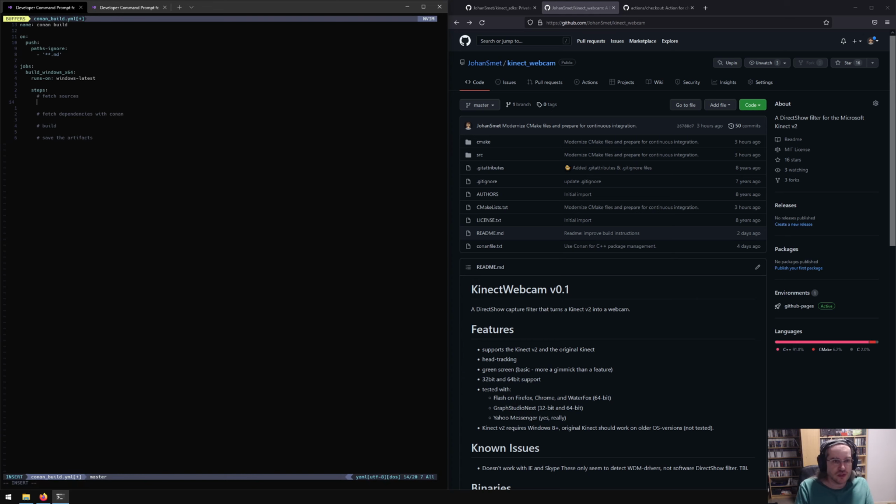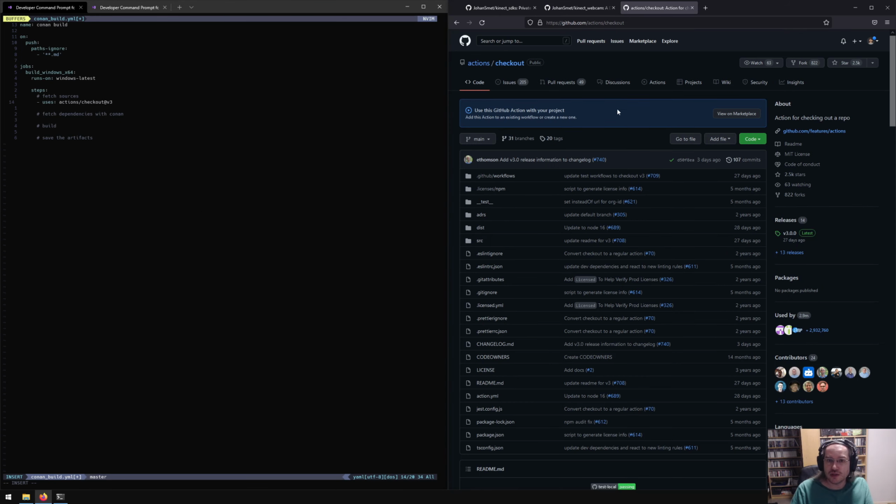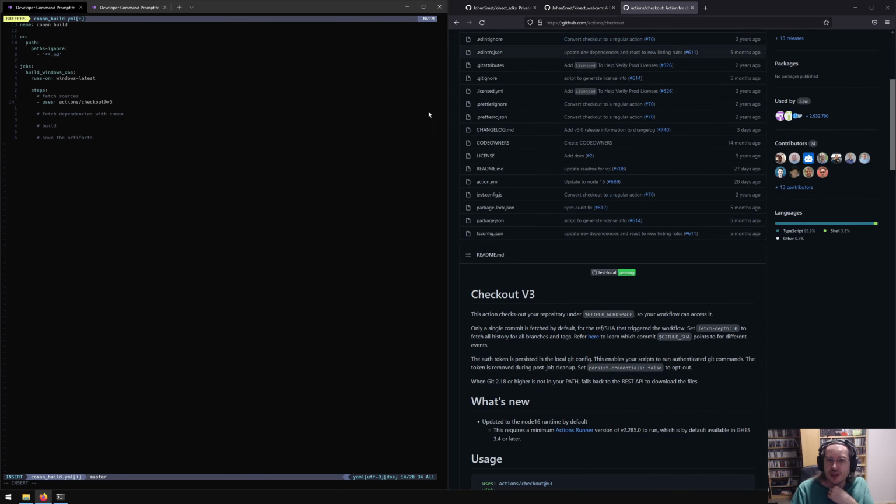So to fetch the sources, we of course have to fetch the source of Kinect WebCam, of our repository itself. Going to use the action checkout, v3. That should be fine.